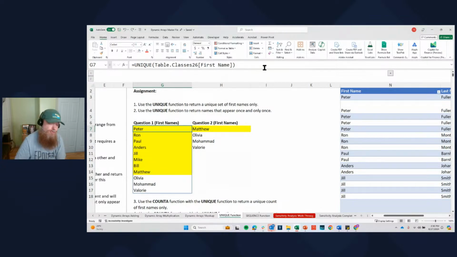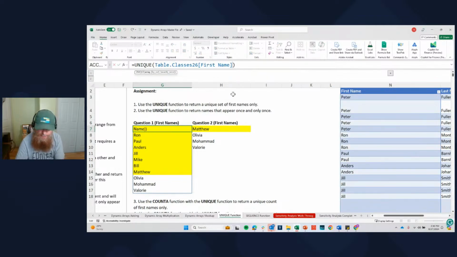Going to undo the sort for the moment. Now, what I want to show you is you'll notice there were two other arguments. Return unique columns, return unique rows. I generally am always working with columns and tables, so I leave that blank. And then there's this third one. Return items that appear exactly once or return every distinct item.